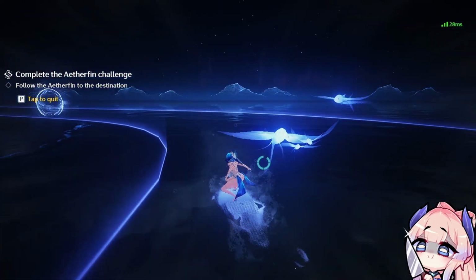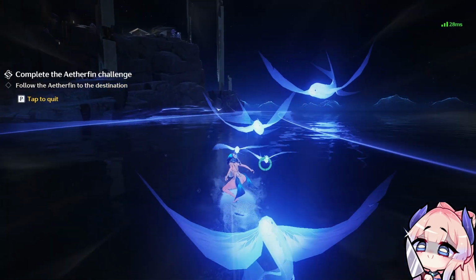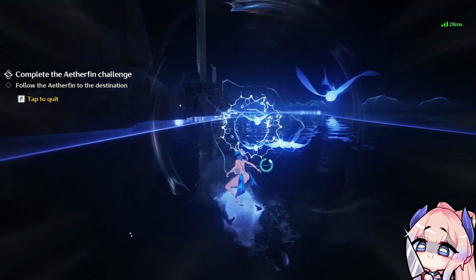Anyways, I do think Shorekeeper's a pretty good pickup, a must pull if you say. If I had a tier list, I'd probably put her in like an SS tier because she provides a lot of stuff. Healing, crit bonus.